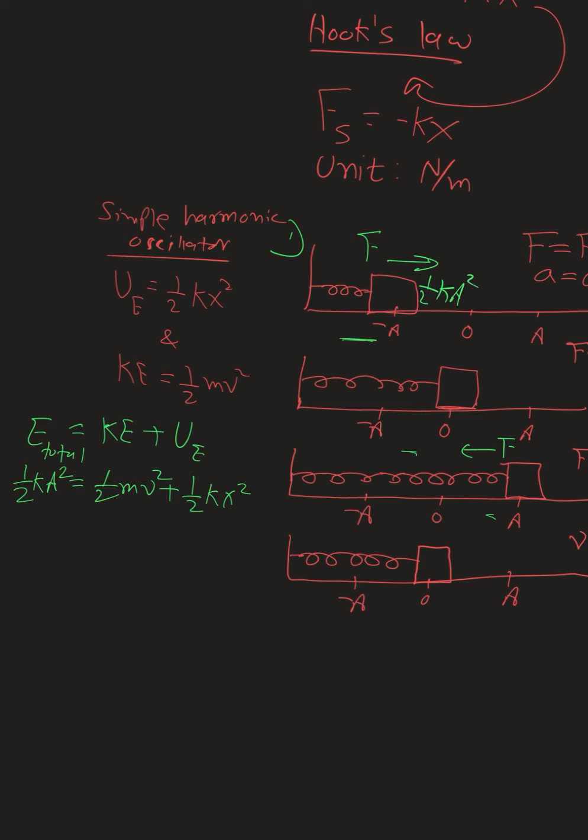Got it. Now, let's say you are at position number 2, at the equilibrium position. You are swinging back and forth, going from maximum amplitude positive A to the minimum amplitude negative A. Here you're going from negative A to 0 to A. Now when you are at the equilibrium, you don't have any elastic potential energy. You only have kinetic energy, which is based on V max squared. Do you see that?